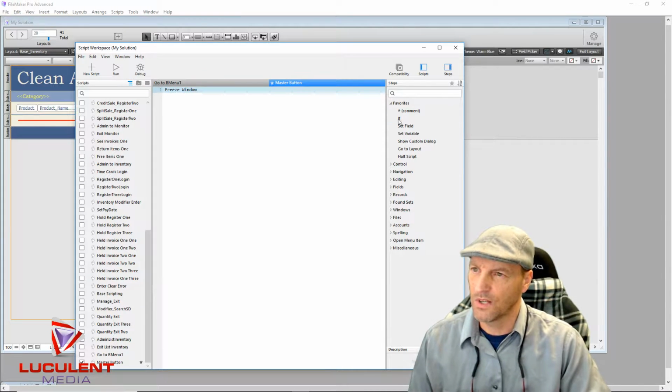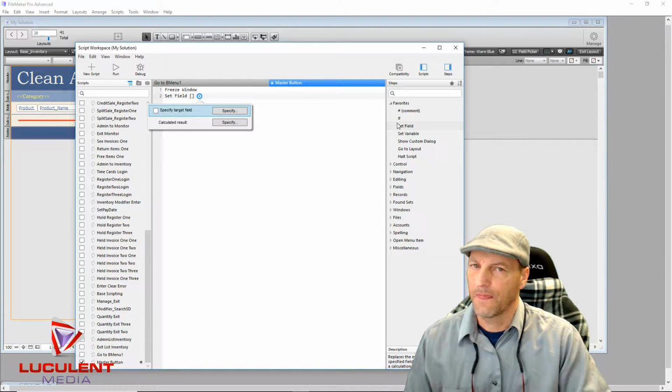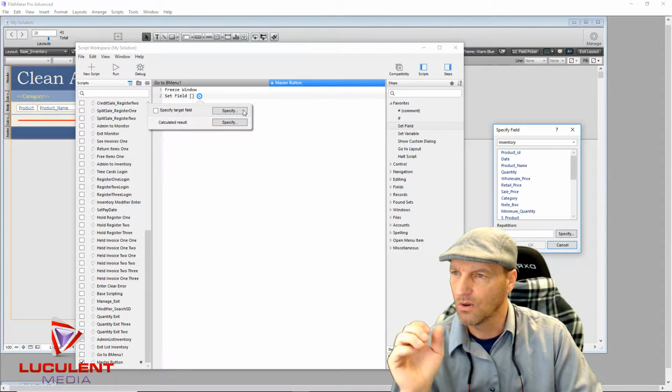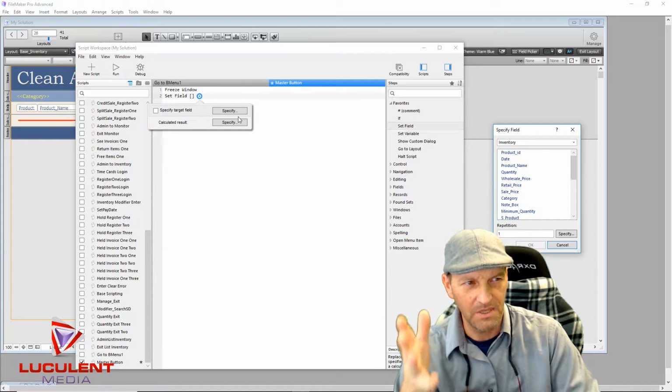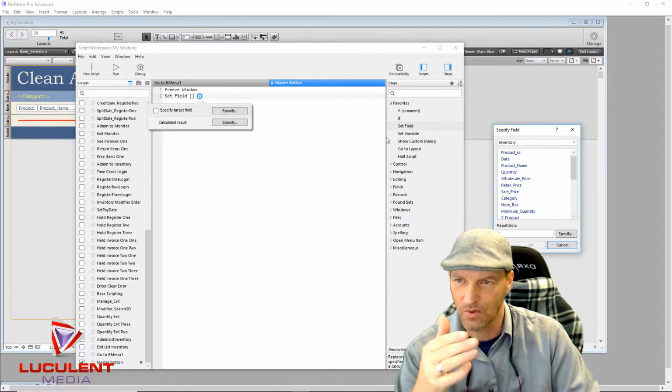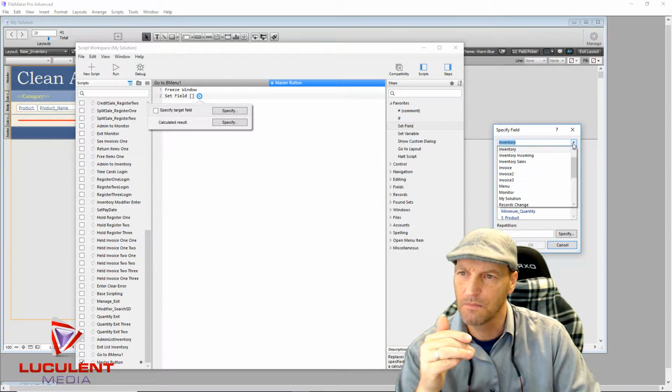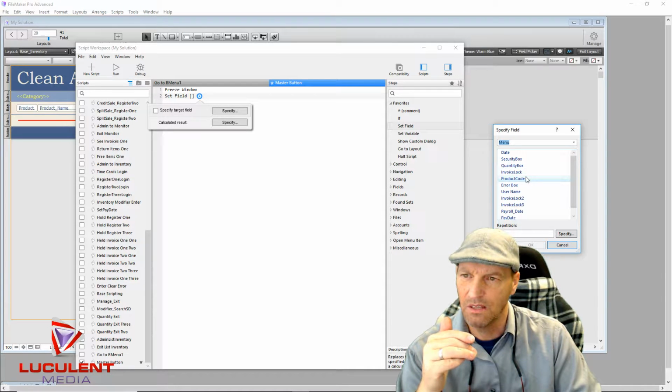So the first thing that we want to do is set some fields, and the field that we're going to set is in our menu page, and this is the reason why I wanted to be on that page. I believe it's product code or product ID code. Let's see, what did I do? It should be product code.